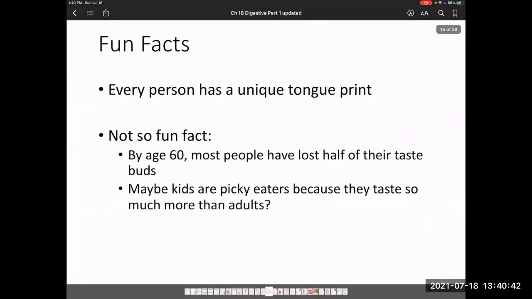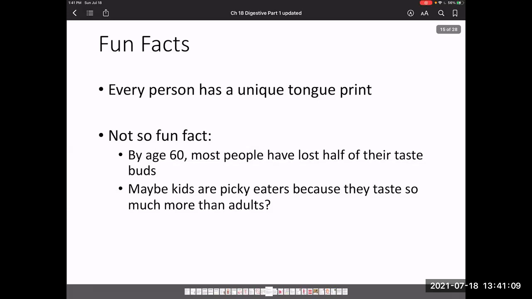Little break from all this heavy science talk, right? So every person has a unique tongue print. That's interesting and weird. It seems unnecessary, but also interesting. Not so fun is that as you age, you lose your taste buds. So by age 60, you may only have about half of your taste buds left.